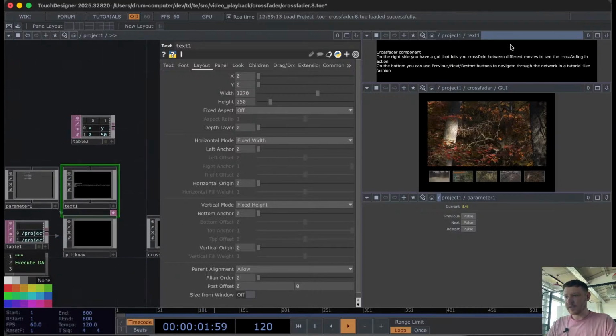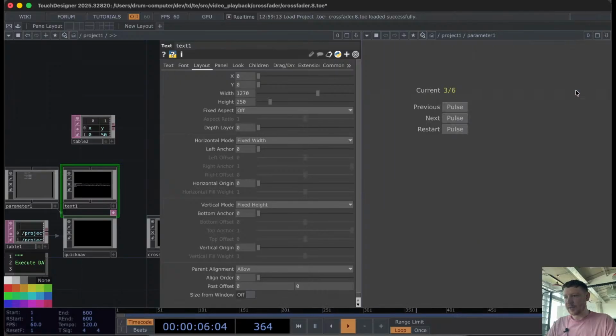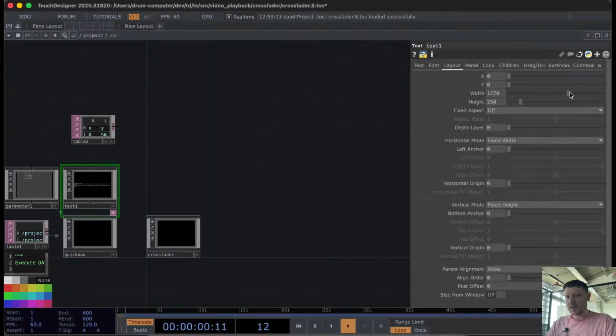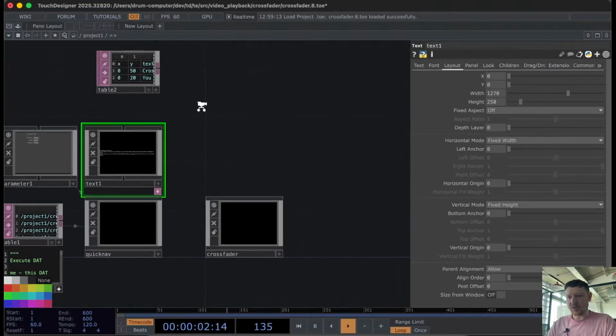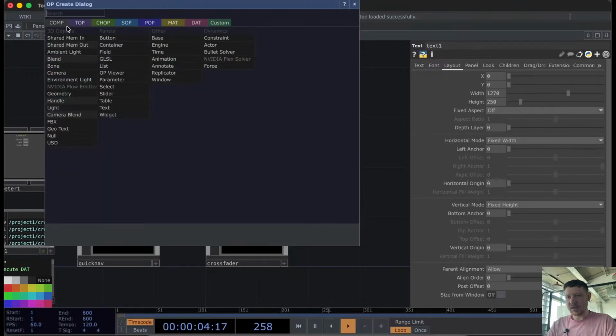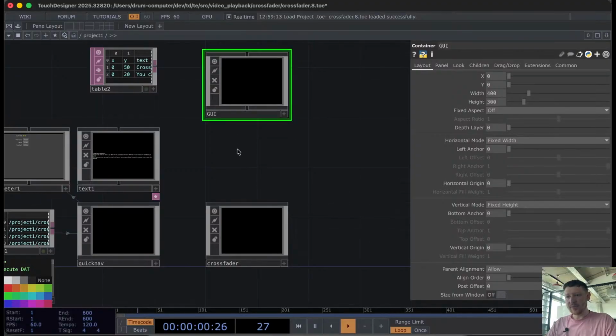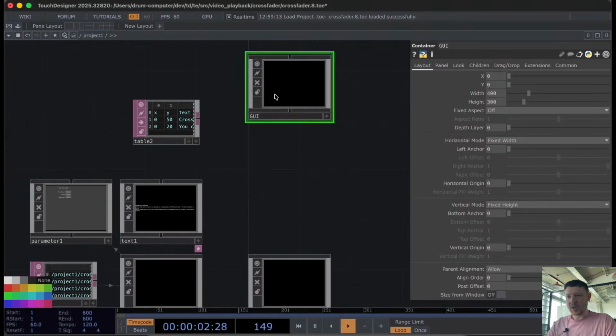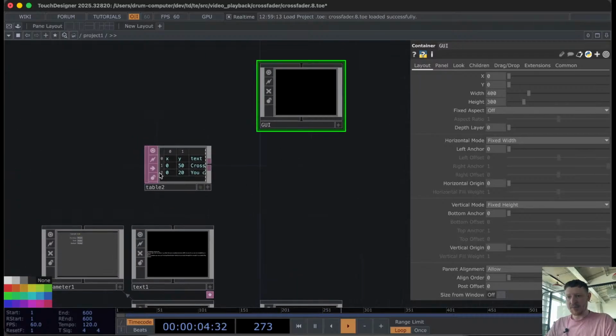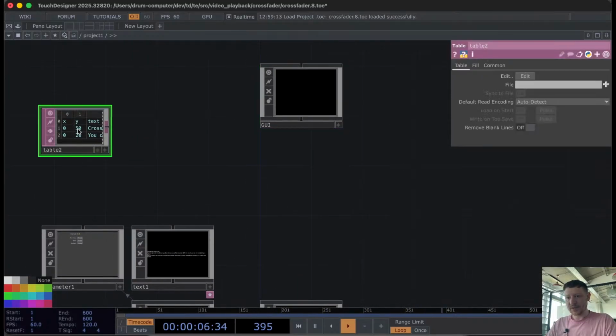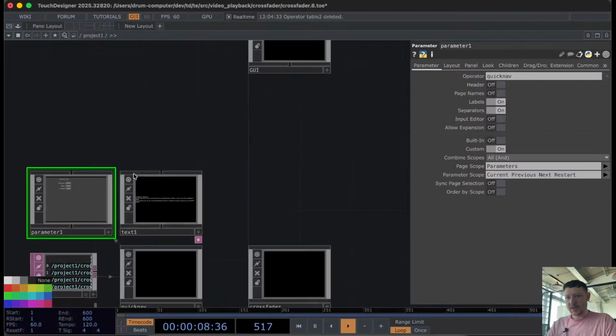You know, let's even do it right now. I mean, it will still not be perfect, but it will be somewhat better. So what I want to do here is I want to have another container that would be called GUI again. And the GUI will have 3 components. That thing we don't need anymore.